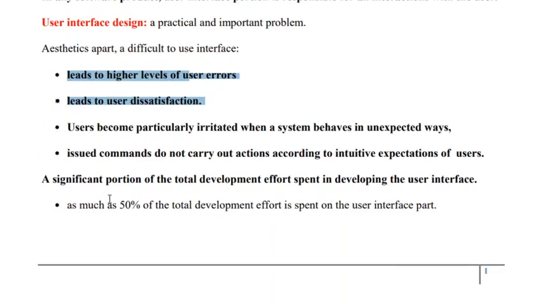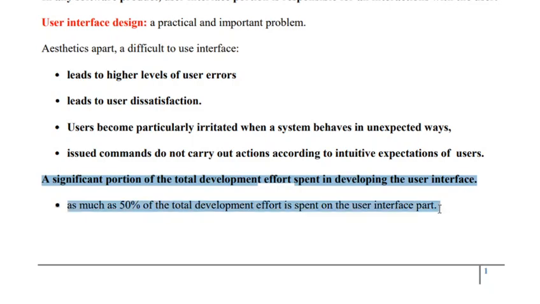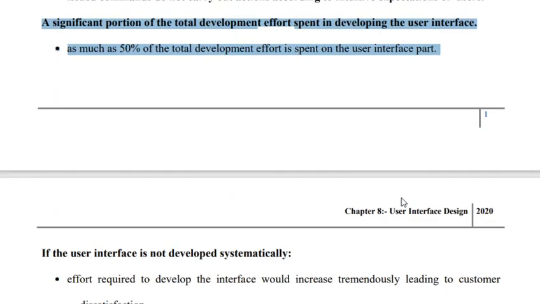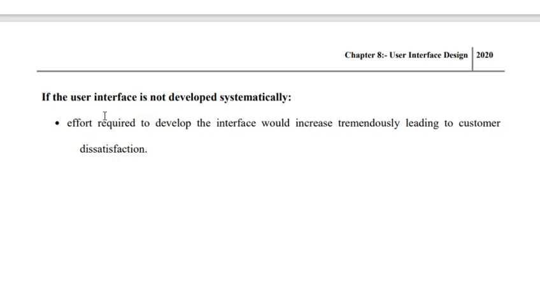That is the reason why organizations spend a sufficient amount of development effort on developing the user interface. Almost 50% of the total development effort is dedicated to the design and development of the user interface. If it is not systematically developed, then you may require considerable effort for bringing about cosmetic changes to it.